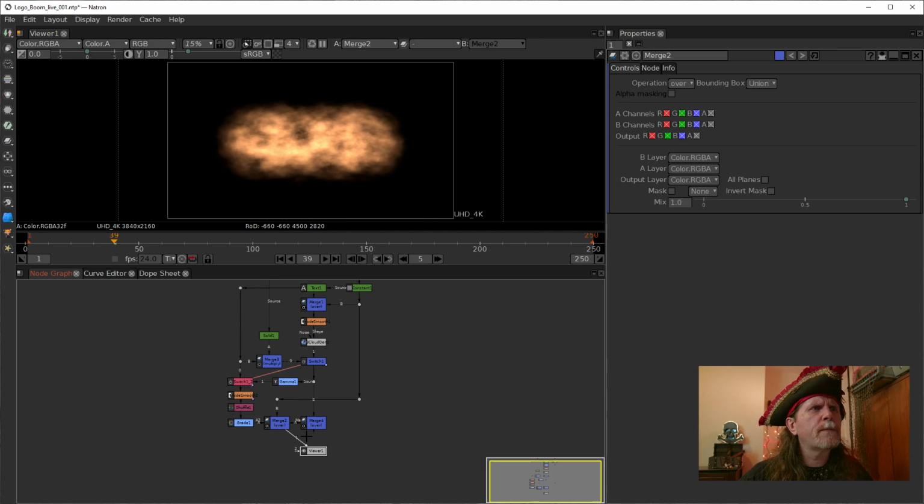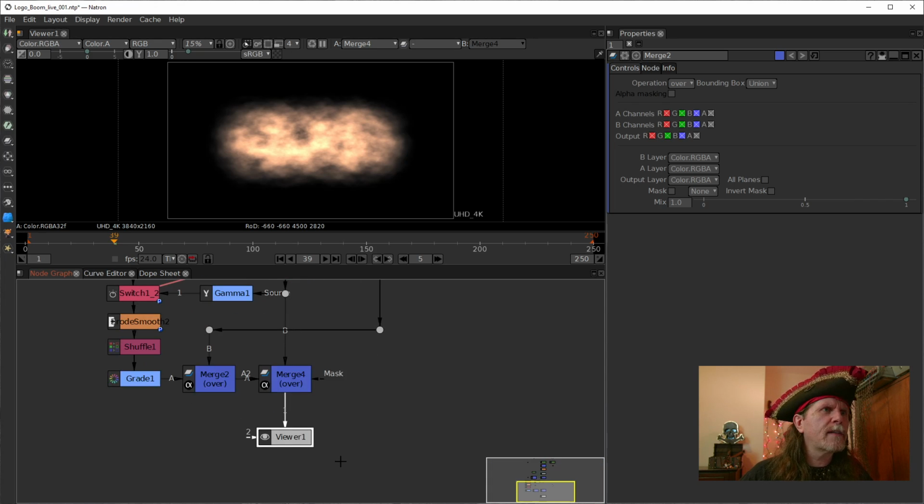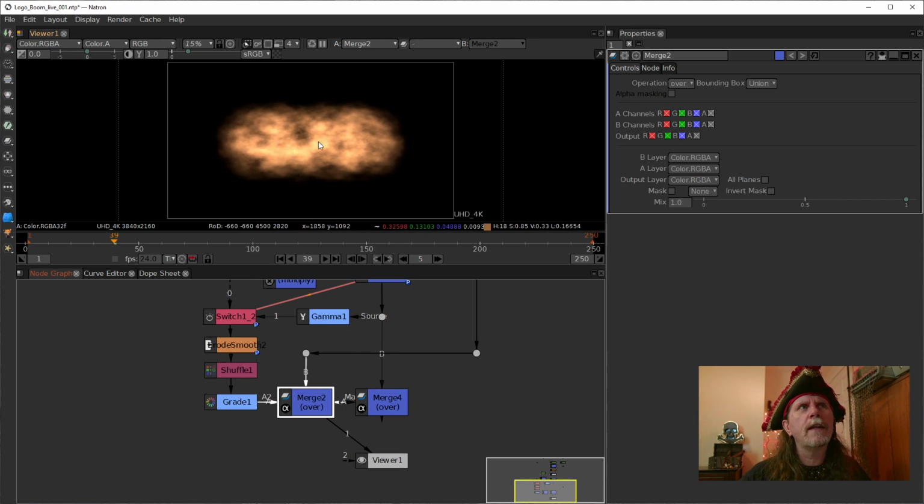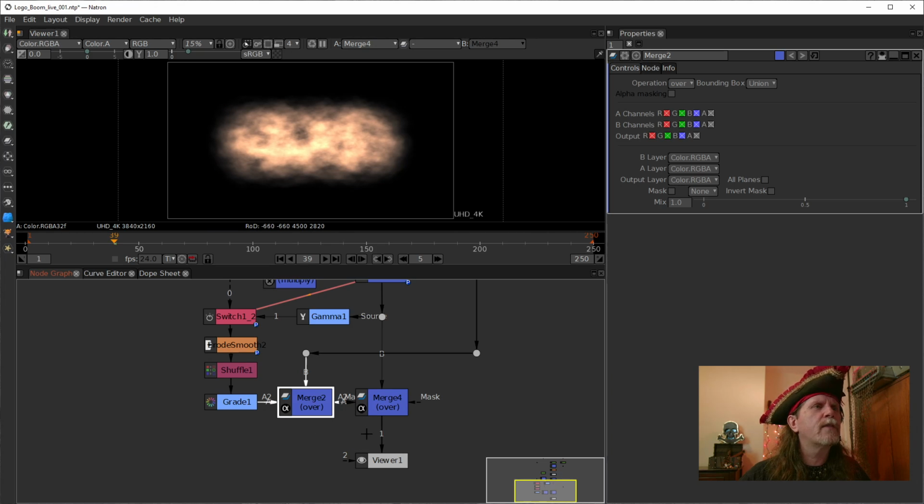So this is our explosion. And this is our explosion composited over what's already there. That's why we have to have it. No, wait a minute. This is our explosion composited over nothing, with pre-multiplied. We're pre-multiplying this over itself, which is going to double pre-multiply it, which is going to give it a halo, which basically eats away twice on it, which makes it look a little bit better.